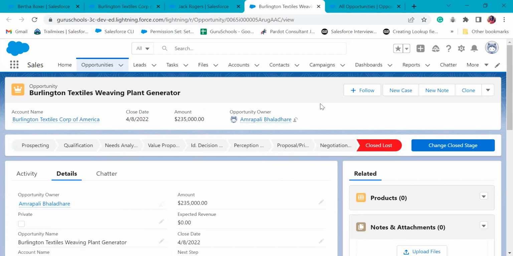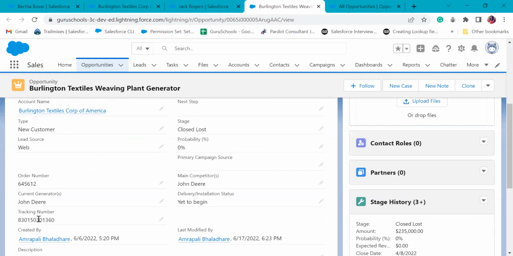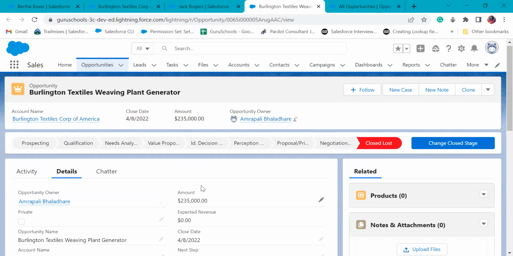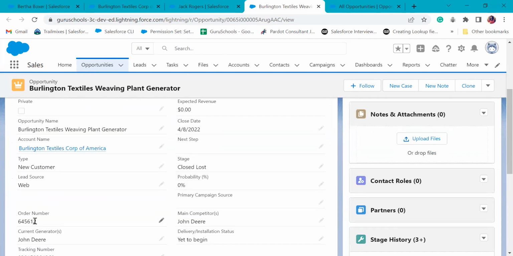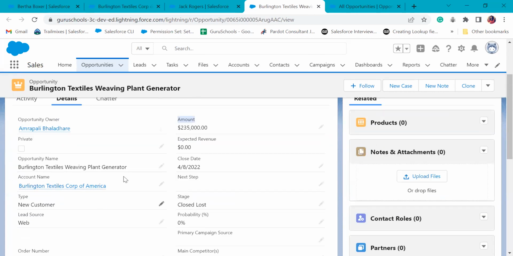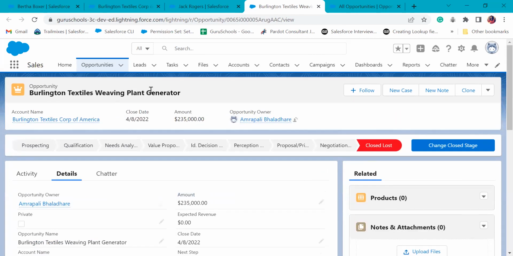What your work will be, let's say, is if there is any requirement to add or remove any value from this path, then as an admin you will have to do that. Let's say there is another requirement to add fields over here, or change the position. Let's say we have a field over here and our client wants that field below lead source, and they want order number over here. As an admin, you will do these types of changes. The explanation I'm giving you is just for you to understand how salespeople are going to work.